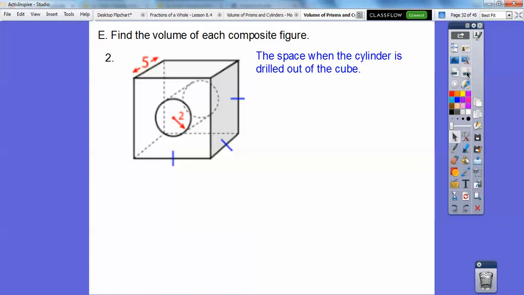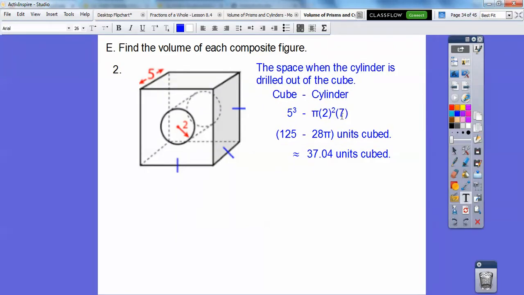So how about this one? We want to find the volume of when we drill out this little cylinder right here. So it's going to be the cube minus the cylinder. So the cube is 5 times 5 times 5, and the cylinder is πr² times the height right there. So πr² times that height right there. Where did I get 7 from right there? I don't know where I got 7. That should be a 5 right there. So I probably made an error, so I'll let you guys check that, but that should be a 5 right there. I don't have a calculator in front of me.